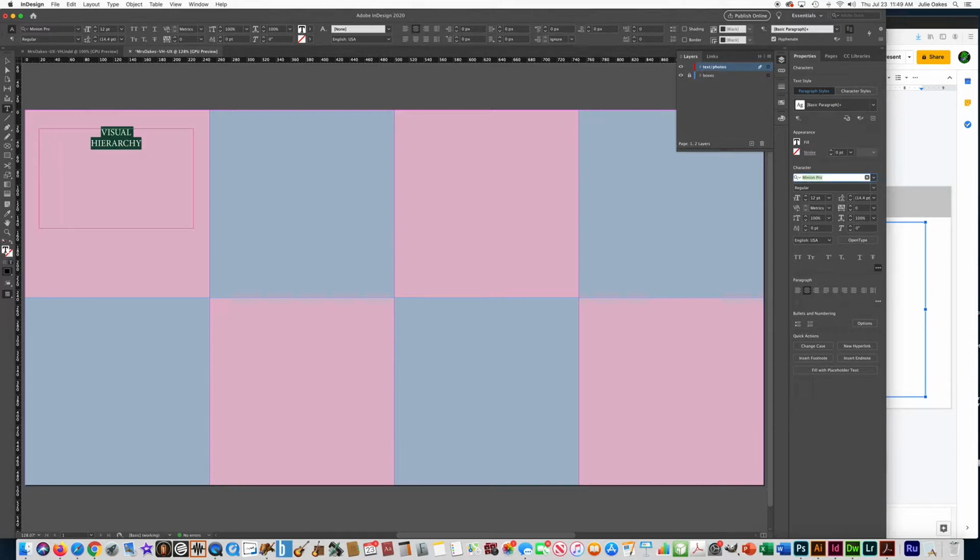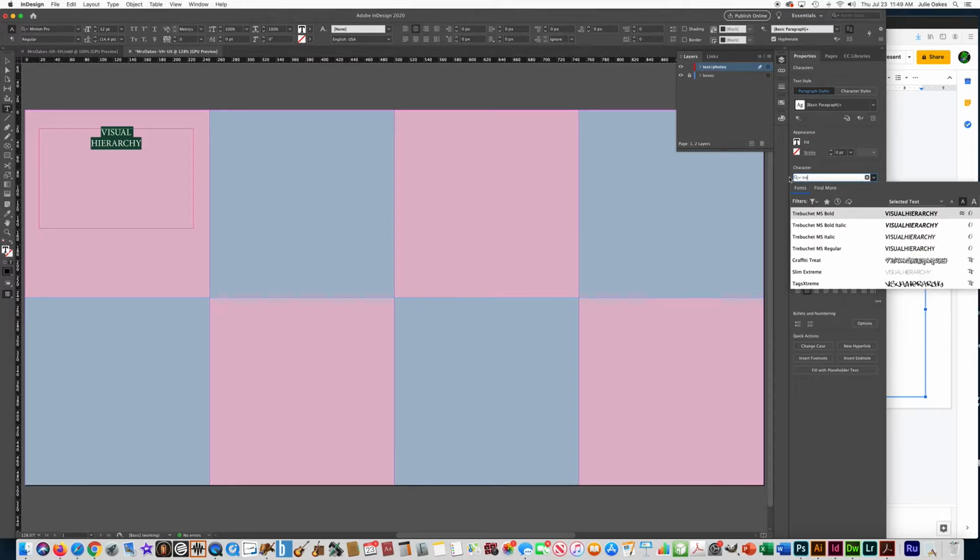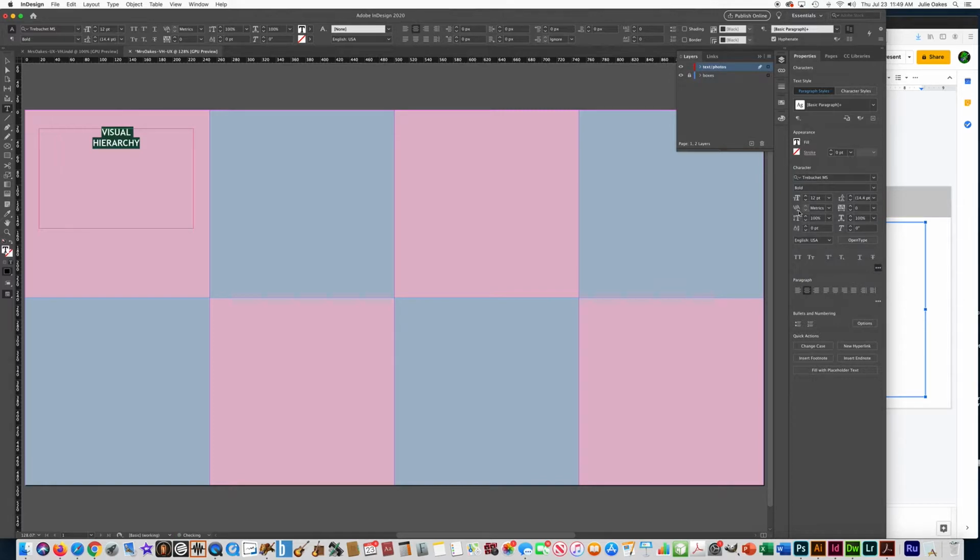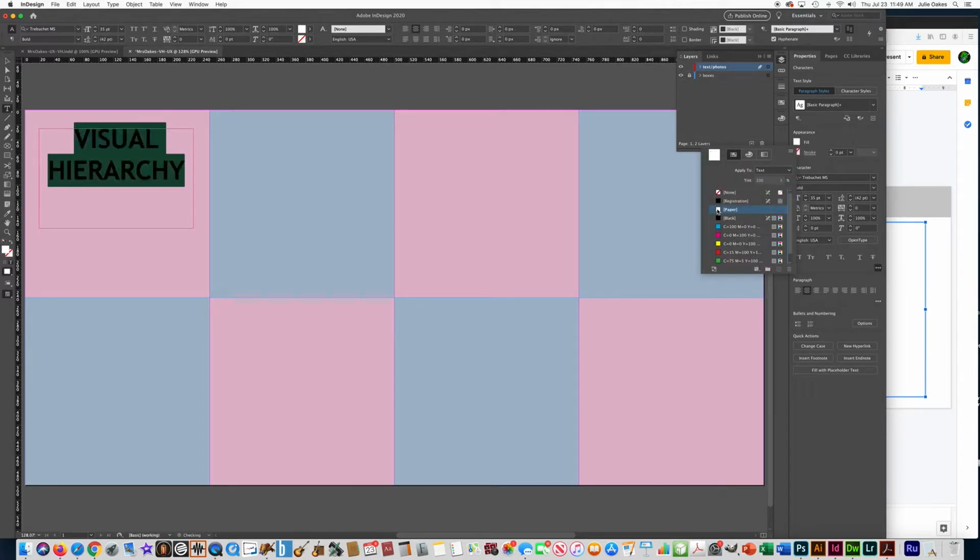You do not have to use the same font that I do because I don't even know if you have it, so we'll let you be creative on that. I'm picking this one here. The size, I think 35 should be good, somewhere around there. I want this to be bigger because obviously the visual hierarchy, we want that to be bigger so that your eye goes there first. And then I'm going to fill it with white, which is called paper.